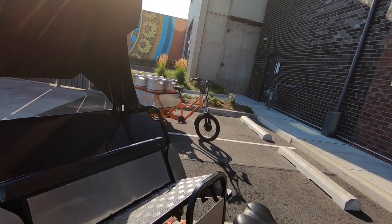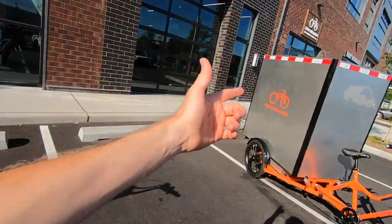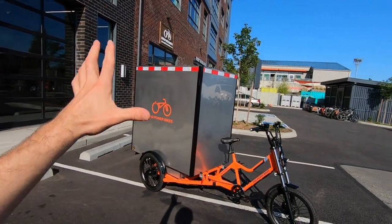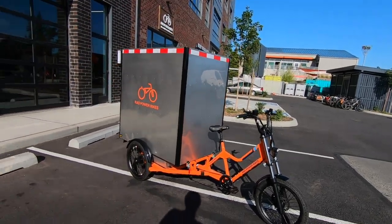Alternatively, if you're someone who's doing pedicab and you're like, hey, I want to keep up with cars, or maybe delivery, and you're like, I'm going in and out of traffic, I want to be able to hold my own and not be creating a huge traffic jam, up to 20 miles per hour.